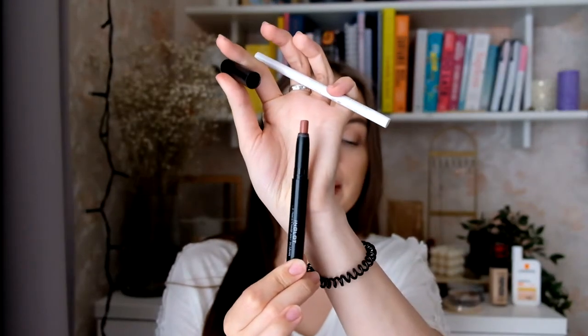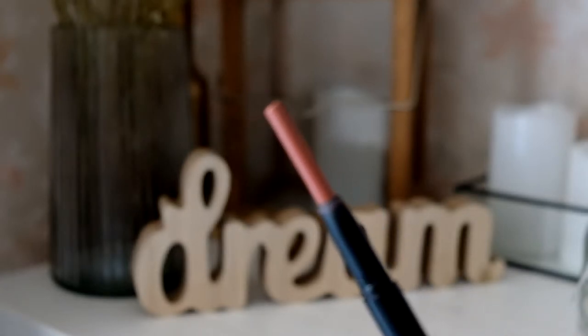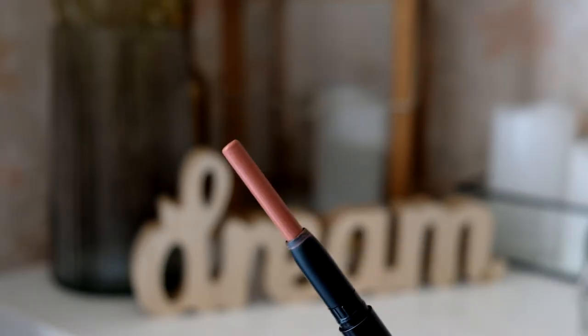To be honest, it probably should be in the trash, like I keep saying with things that I have here. But I do enjoy this lip product. It has a really nice color. I'm wearing it now mixed with a little bit of something else, but it's mostly this, and I just don't want to give up on it yet. It's more of the drier side if you compare it to a normal bullet lipstick, but I still like it. And as you can see, still quite a bit left.